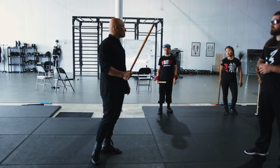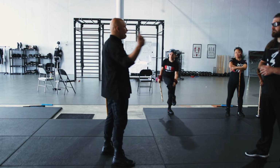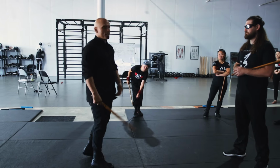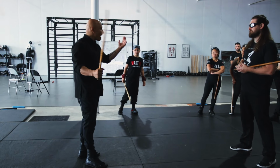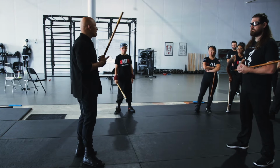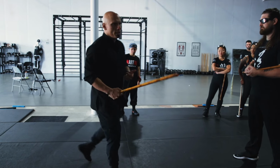It's transfer technology. The next thing is I could replace this with a knife and do the same thing. I could replace this with a baseball bat and do the same thing. Replace this with a staff and do the same thing. I could pick up a chair and do the same thing. See, the skill transfers to whatever I hold in my hand. Does it make sense?